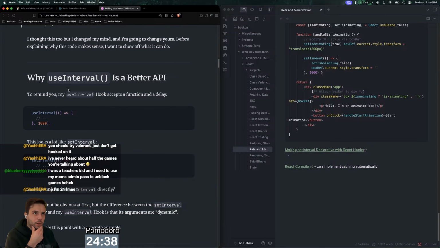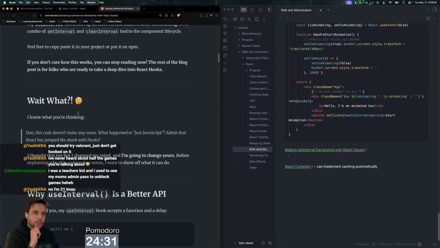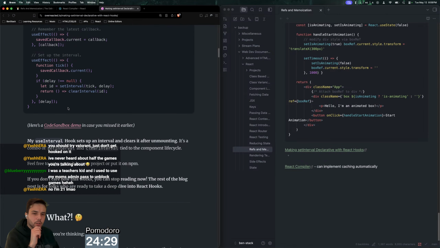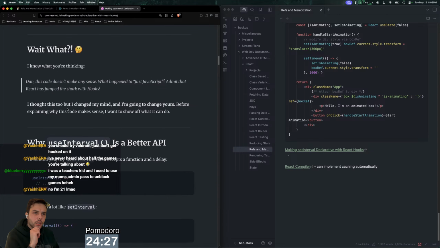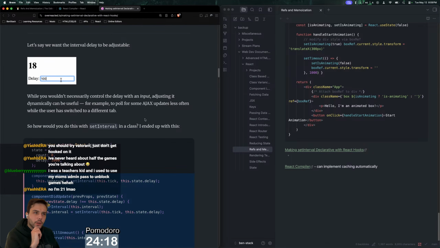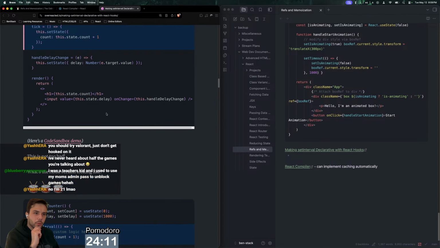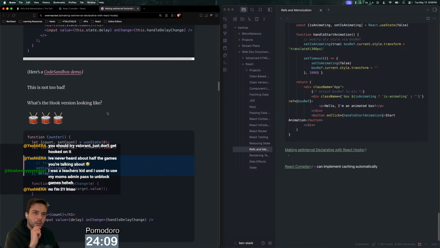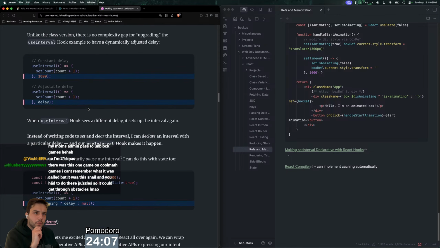Anyway, why use intervals? Better API. Okay, so this is this custom use interval. I don't honestly know. Okay, so why you wouldn't necessarily control the delay with an input adjusting it dynamically. So there's probably a point where there's a user ref in here, right? So you have the hook.